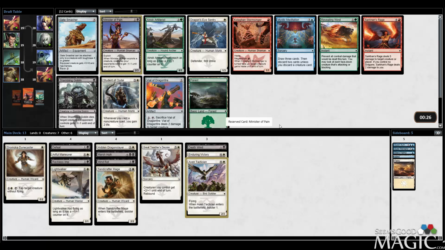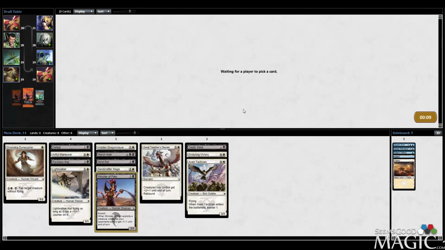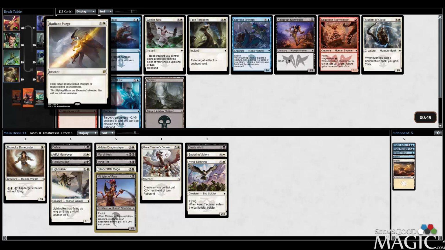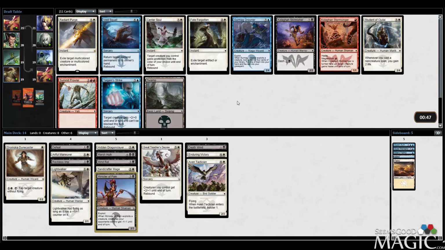I'm trying to think what I think about that. It's not as beat down, I don't think, as the Minister. It's more of a give yourself some protection. I think Shambling Goblin's an okay card too, especially with Exploit. But I'm just going to take Minister as another potential removal spell sort of thing, or a beater if I need it. All right, Radiant Purge seems like a fine sideboard card, I guess.